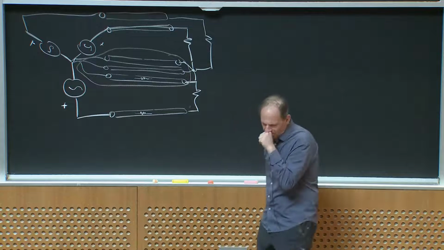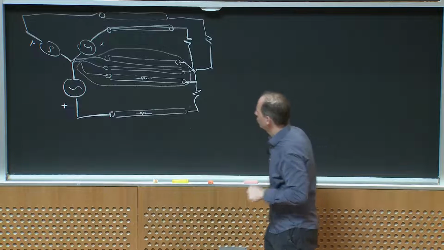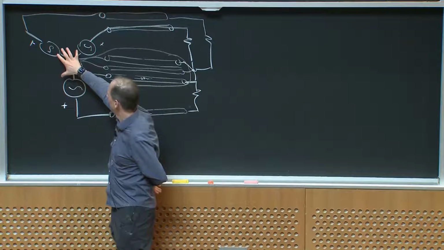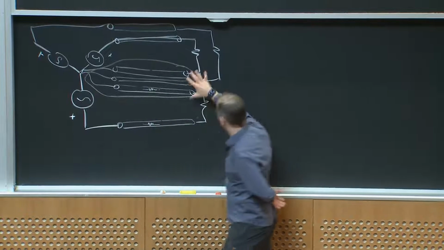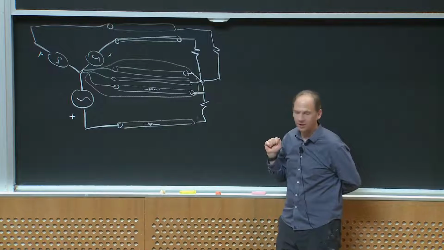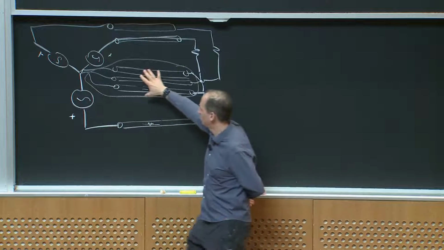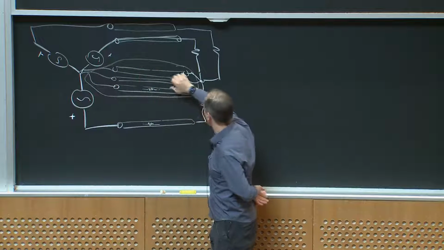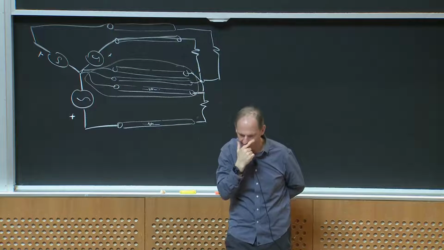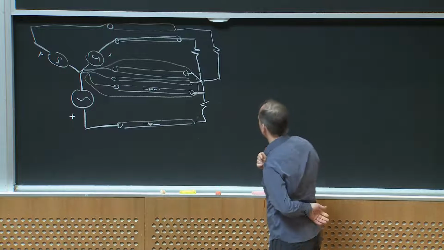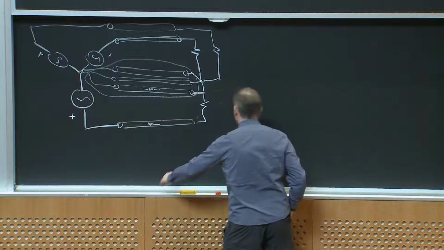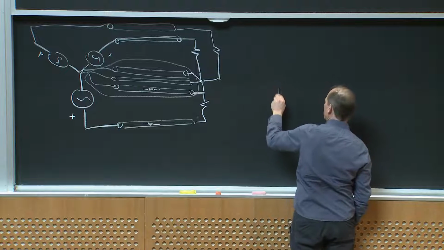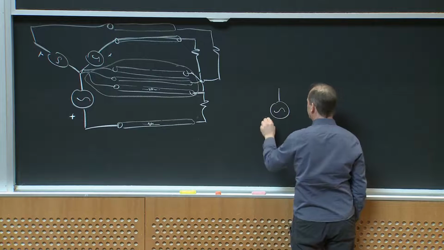What else can we do? Here I showed my source connected in Y and my load connected in Y. That's what lets me throw out a lot of the required heavy copper conductors, okay? But there's nothing that says I couldn't come back here and create a polyphase source that was like this again.